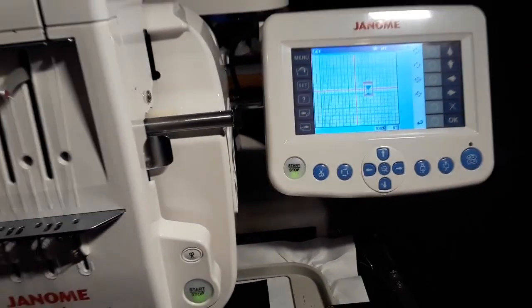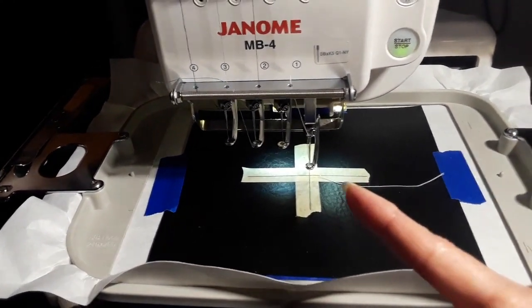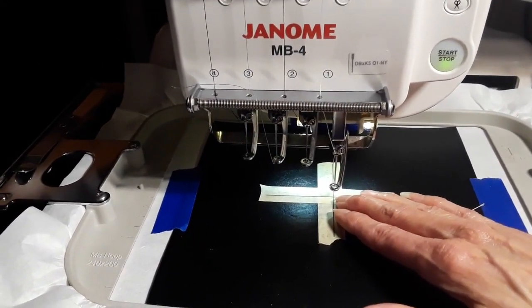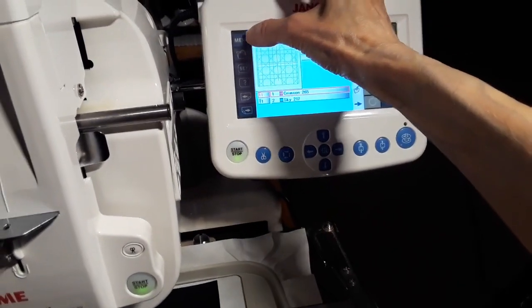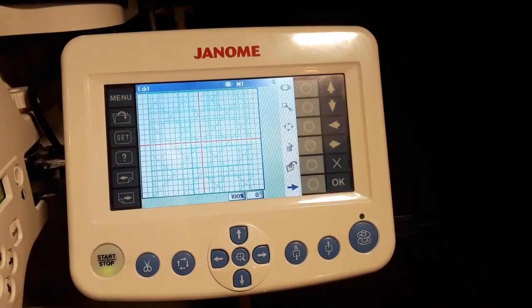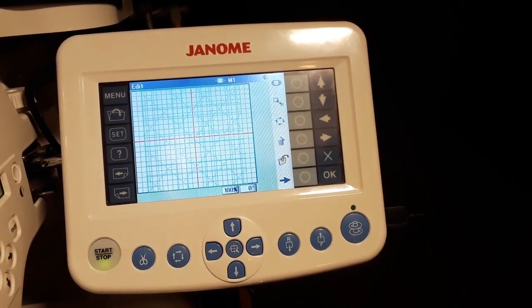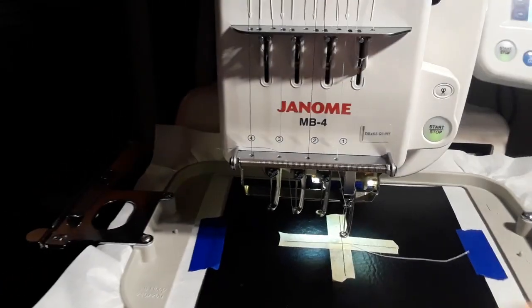So I'm good. I'm going to just hit OK to go back to home. And on the Genome, when you come back to home, it goes back to the incorrect hoop position, in other words, where it was when I centered it the first time. But rest assured that your settings are saved. If I went into the menu edit screen, you'd probably see that even my crosshair was moved. You can't even tell because I moved it such a small amount. But rest assured that your settings are saved from when you centered.